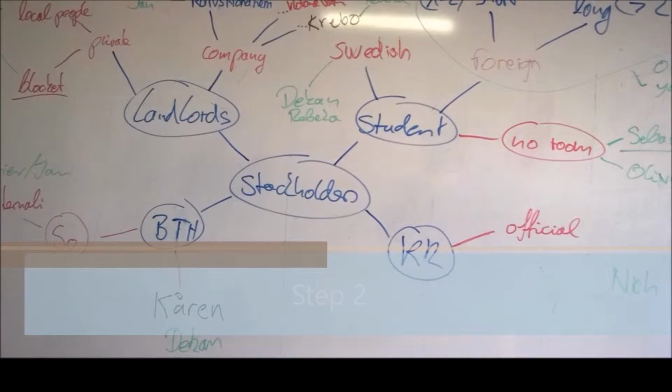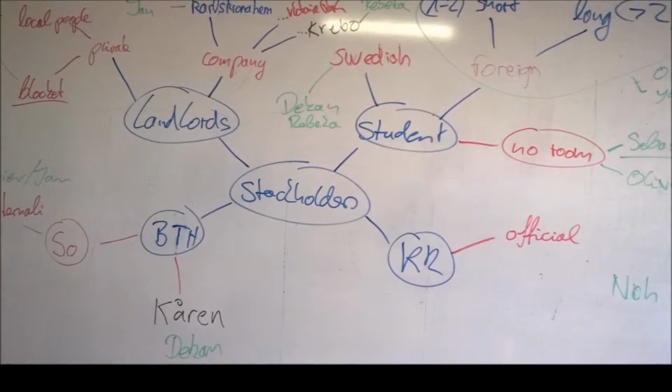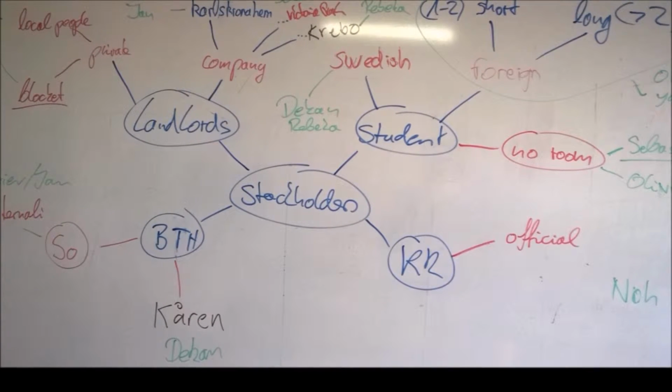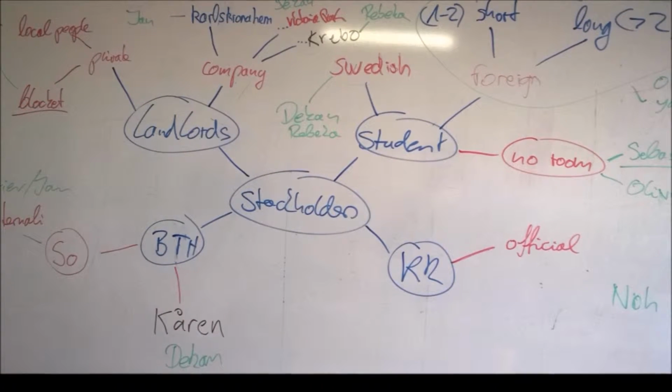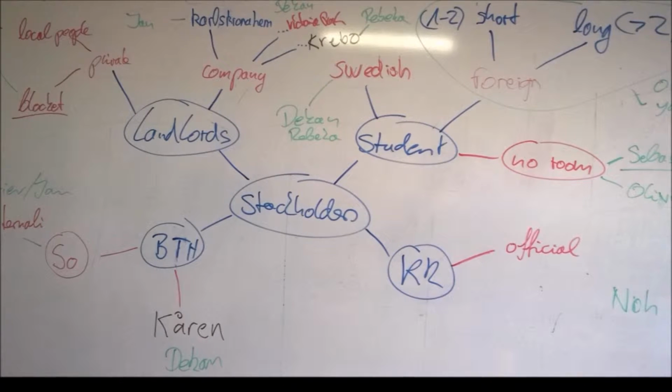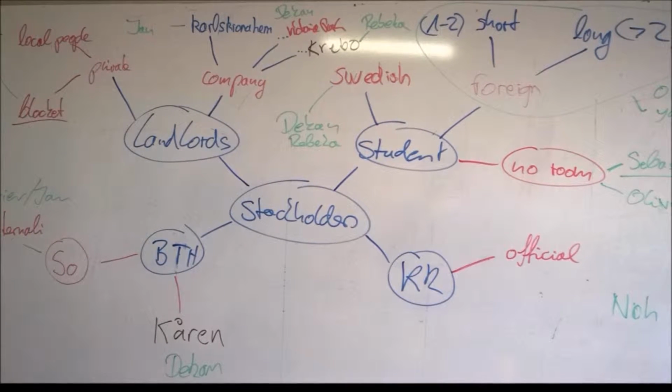The second step was all about the need finding. To generate a broad overview of the housing crisis, we created a map showing the stakeholders involved. On the one hand, we have the landlords and the big housing companies who own most of the accommodations for students. On the other hand, there are students searching for one.